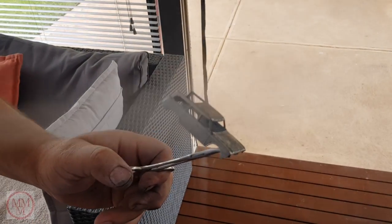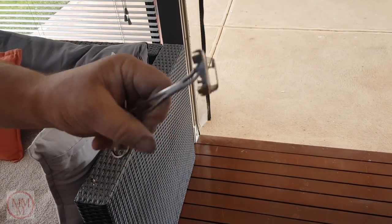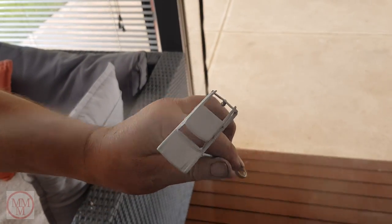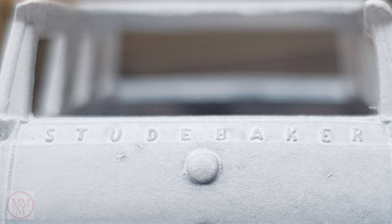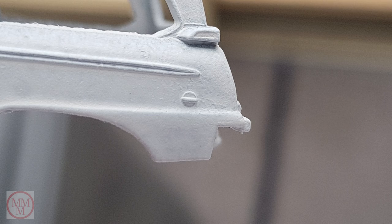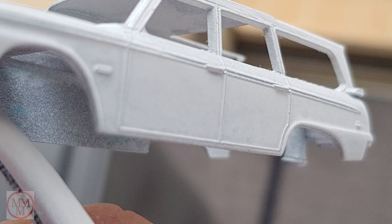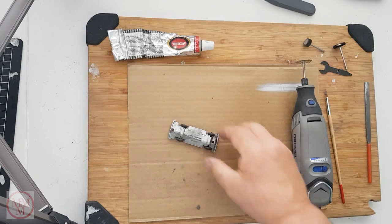Here I'm giving a very light spray of undercoat to the body in preparation for final painting. The undercoat shows up all the fine details of the model and also some of the imperfections. Here you can see the fuel filler cap, which is less than 1 millimeter in diameter, and some rough edges around the windows that will need filing down.